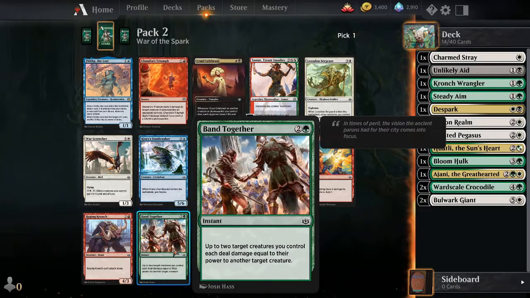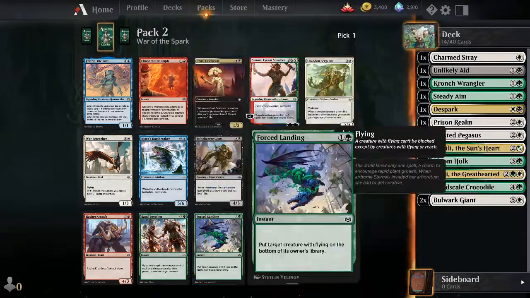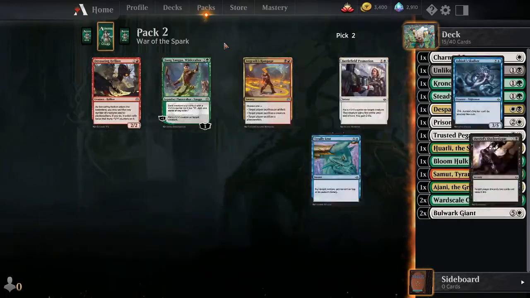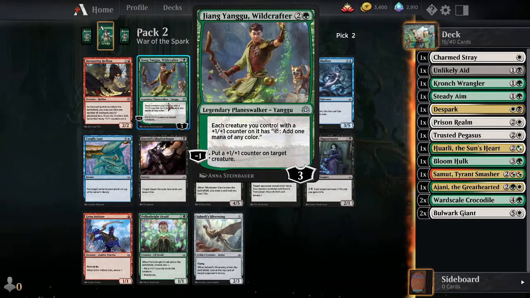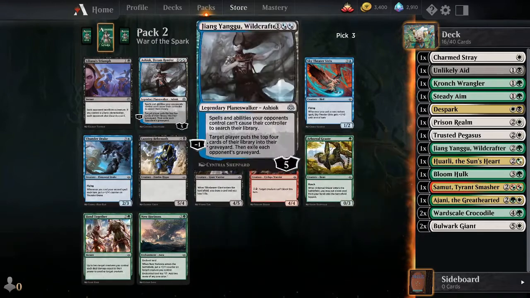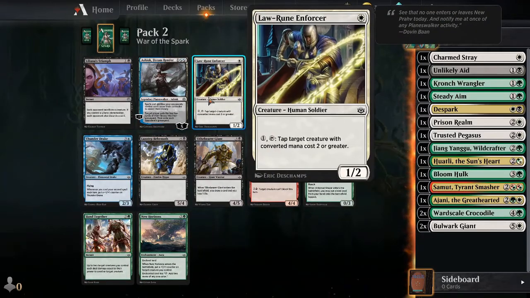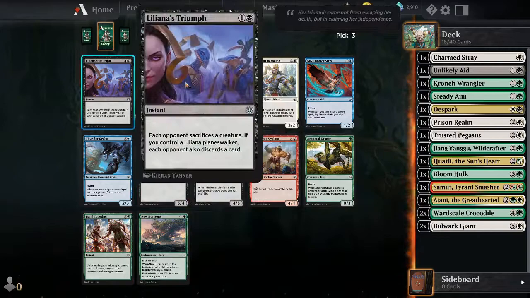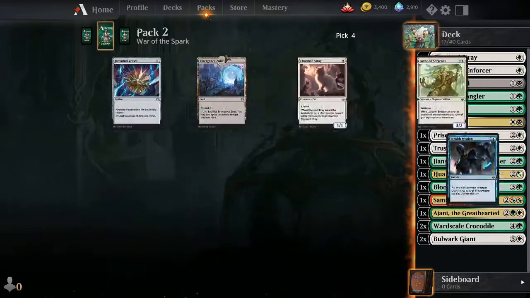To take our creature, Band Together is removal. But all my creatures having haste would be kind of nice too. If you still have a home, you should go there now. Jing Yanggu, it's counters and extra mana. I love a friendly duel. Modern Enforcer is a good tap down, and lock down something with that.